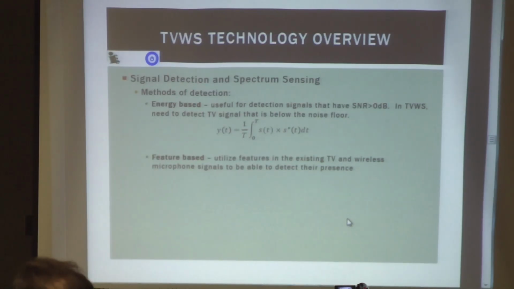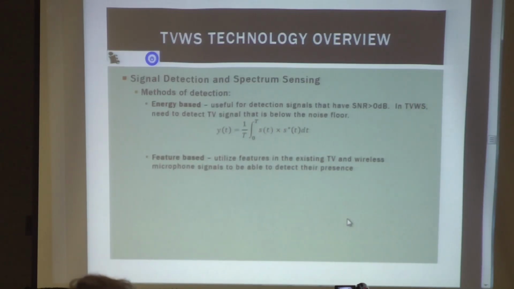Now, so far we've just been saying that we need to detect that signal, but the question is, how do you detect that signal? There are several methods of detection. There's the normal method, which is energy-based detection. You know you have a channel of 6 megahertz of bandwidth, and you try to measure the amount of energy within that bandwidth. The problem with this technique is that, as I'll show later on, the TV signals we're trying to measure actually have a negative SNR on a dB scale. So firstly, you need more than one sample to average out the noise to get to negative SNRs. Secondly, energy-based techniques don't work too well with negative SNRs.